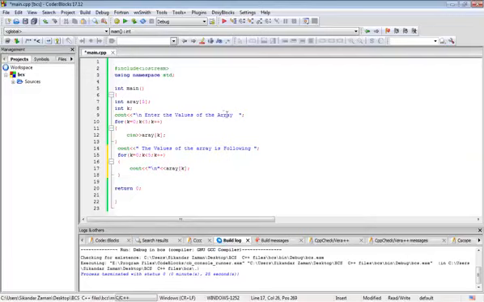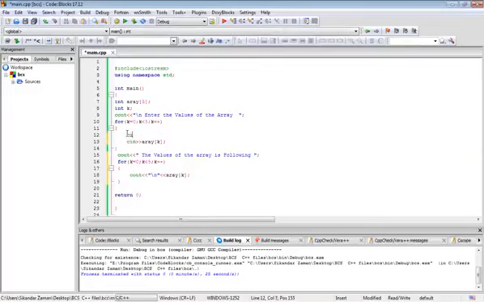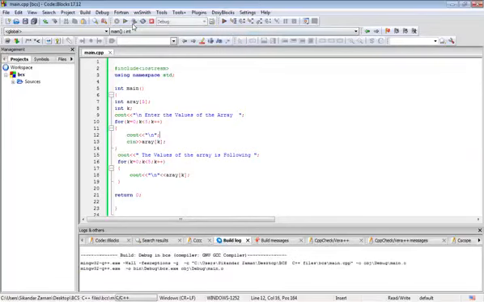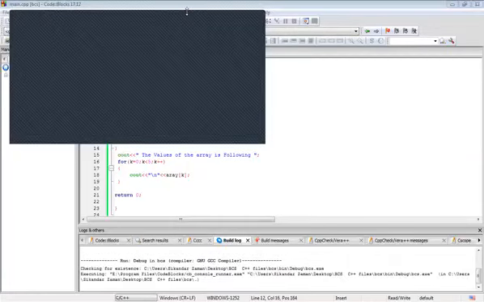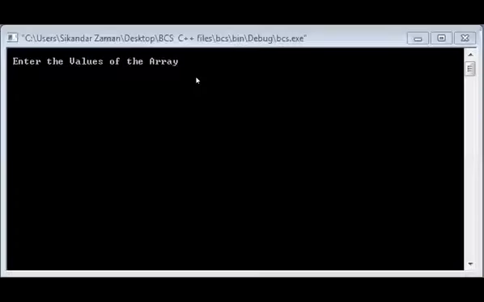Yes, it will print the values. See, enter the values of the array, for k is equal to 0. Let us give one line also for how we provide the cout. It should look good. Backslash n. I need to provide the less than. Start from the loop. So I will run this code, and I will share this one also because in the Zoom player every time you need to share this statement.